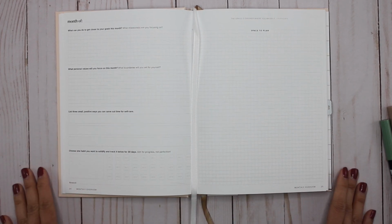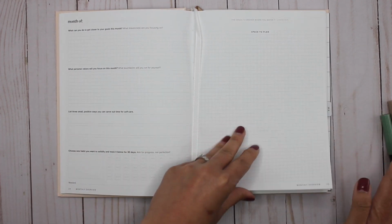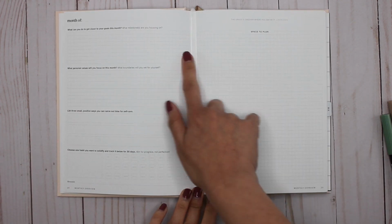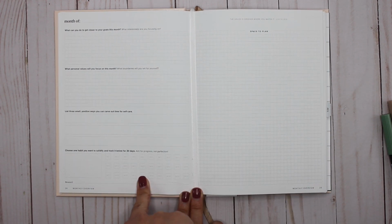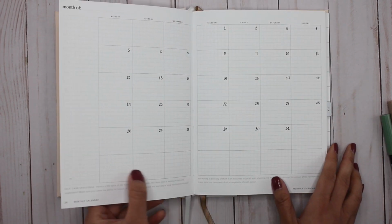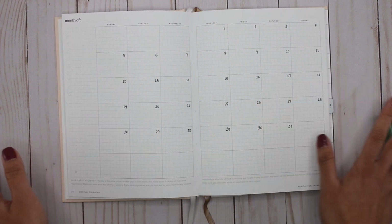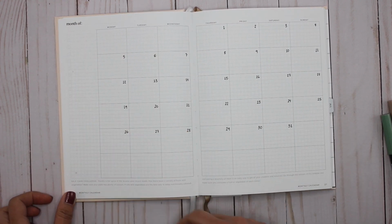So what I want to do is, let's just straighten my table out first. I'm going to do the monthly spread first and show you how I'm going to use this. And then I'm going to do some decoration in here. And this one I'll fill out. This part I'll probably fill out, well, now. And then this, I will try and add pictures to it as the month goes on. And then this will be used for planning my Instagram and YouTube, and any events that I need to pre-plan, as well as tracking my habits down this side.